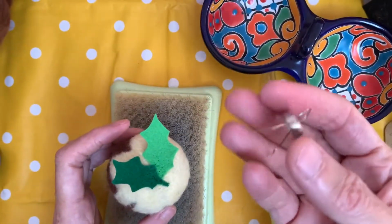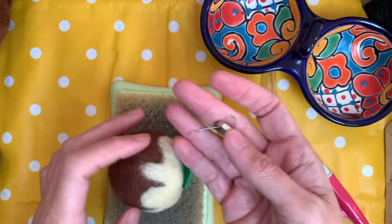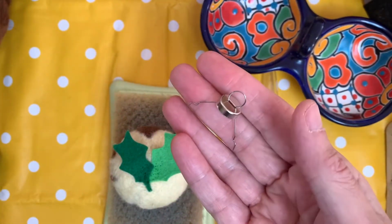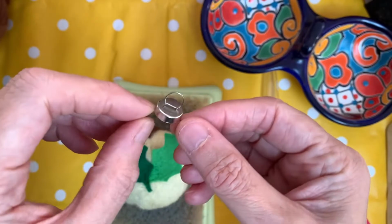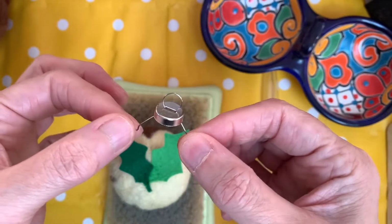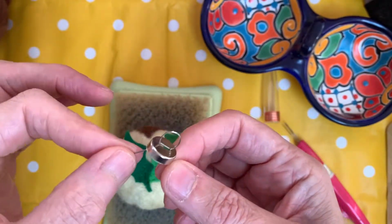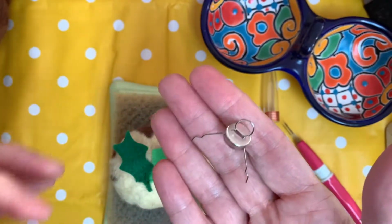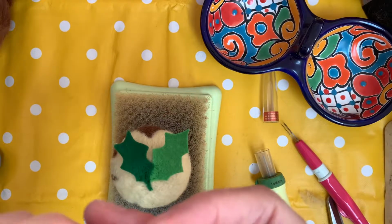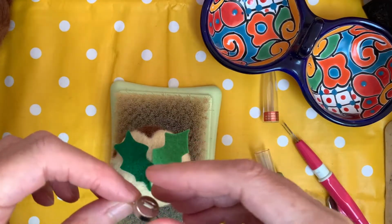And what I've got then is one of these little bauble holder hanger thingamadoos, for want of another word, bauble hanger, let's go with that. These I got from Amazon. I'm not sure whether they still have these, but they've definitely got some. If you're looking on eBay, I'm sure other people will have them as well if you do a search around for bauble hanger. And basically it's the bit that you put into your bauble.